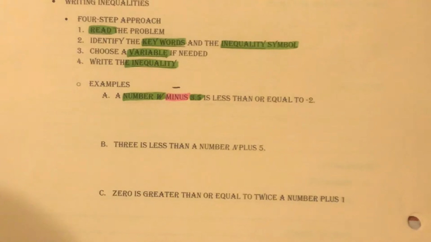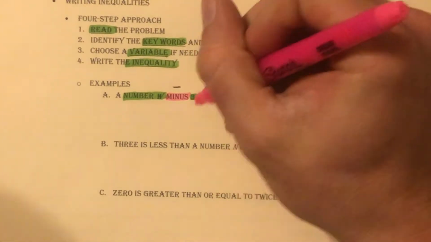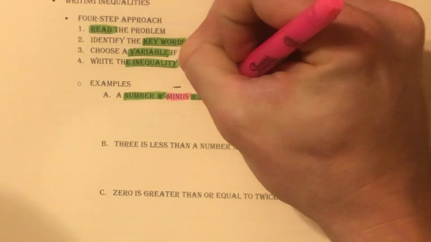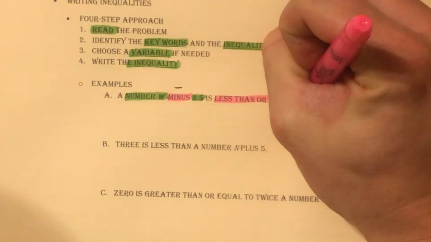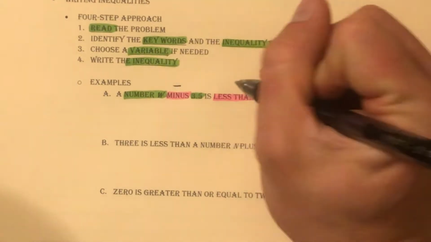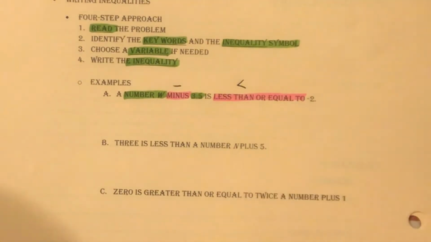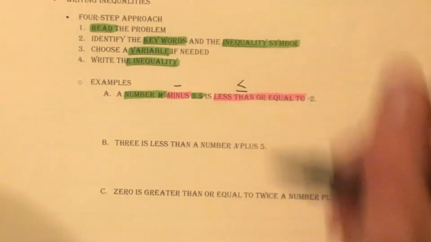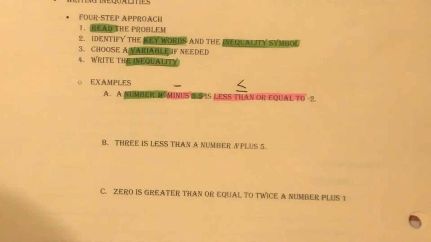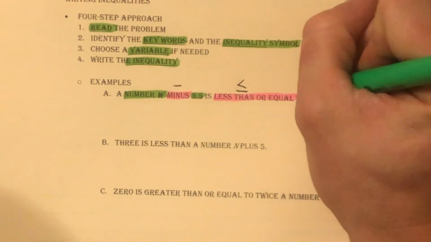And then it says is less than or equal to. Now, less than or equal to, that is my inequality symbol. They've made that obvious. And some of you are pretty good about identifying those when we worked on the simpler ones. So less than or equal to, that's pretty straightforward. It's saying less than, which means it's opening away from everything on that side. Less than, or equal to. So I know that it also has that portion of an equals to sign. And then the last part that I see that's really important is what it is less than or equal to, which is the number negative 2.